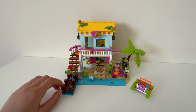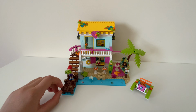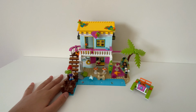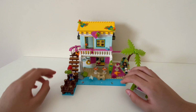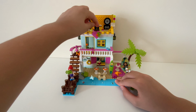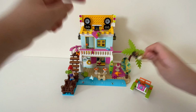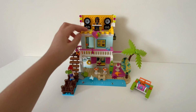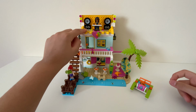With this set, and I honestly think that this set is amazing. It has so many fun playable places to play with, and my favorite is this part where you open it and it's a disco place, or she can play the piano right here, like that. I think that this is super, super cool.